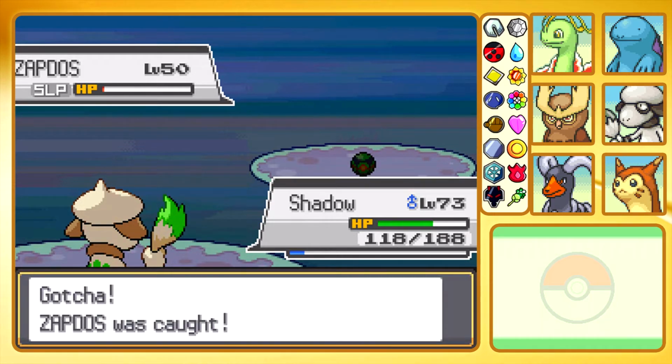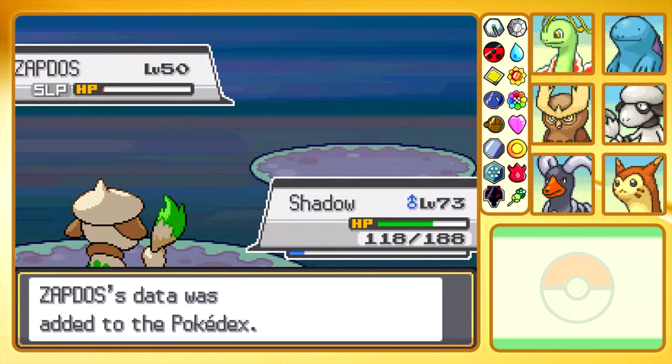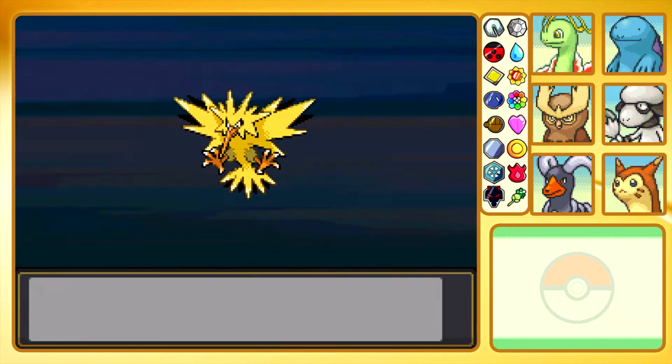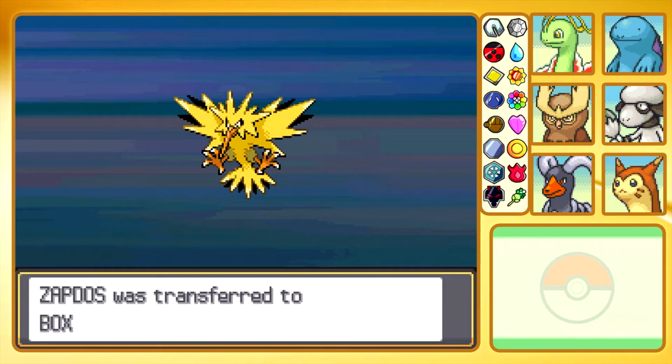Oh, finally. So that only took 26 Dusk Balls, but that was so much more painful than Articuno. Whew. Okay, here we have Zapdos. This legendary bird causes savage thunderstorms by flapping its glittering wings. Alright, so no, I will not be giving a nickname to Zapdos, and he will be transferred to Box 1 as well.